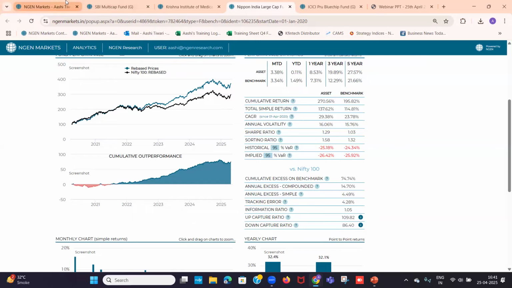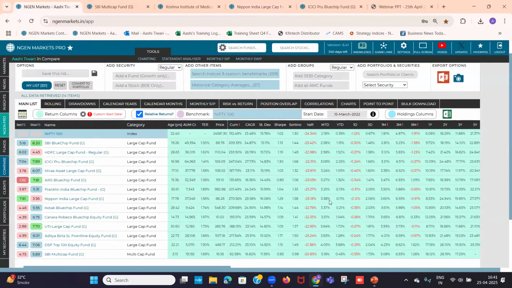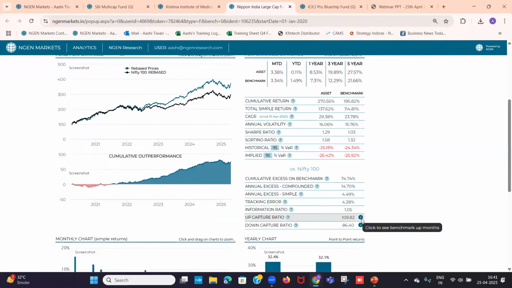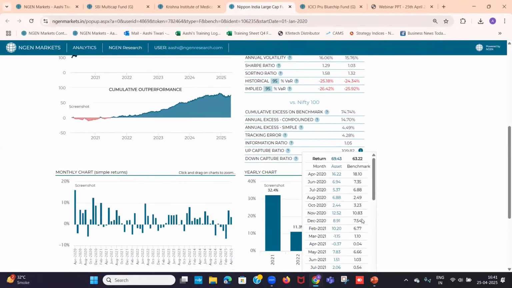And then she said this combined value of up capture and down capture is... how exactly is it found out? Is it the average of all the months? She said this is one divided by the other, right? So it is the fund return divided by the benchmark. Up capture ratio is fund return divided by benchmark, I guess, here.